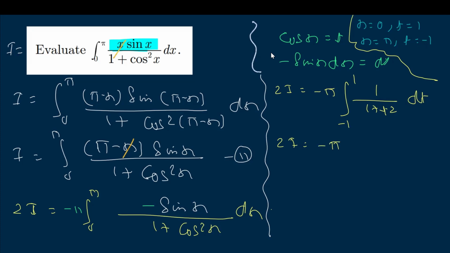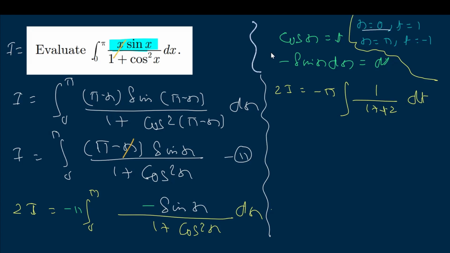This is minus pi. Now this is 1 plus t square, right? Is what? Tan inverse? Yeah, it should be tan inverse. So I can write this as minus tan inverse t, and the limit over here is minus 1. Okay, we need to think a bit. We made a mistake over here. When x is 0, t is 1, right? So you can see that. I need to write it again.